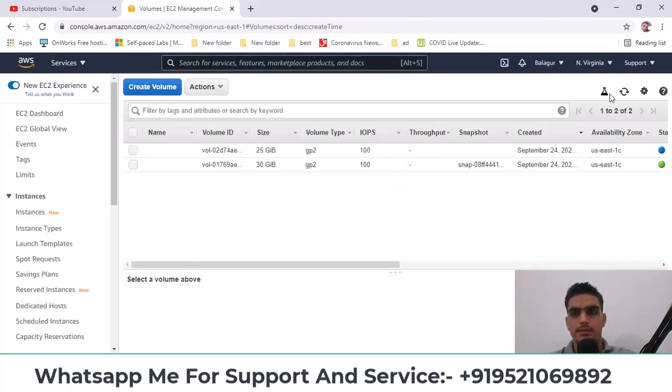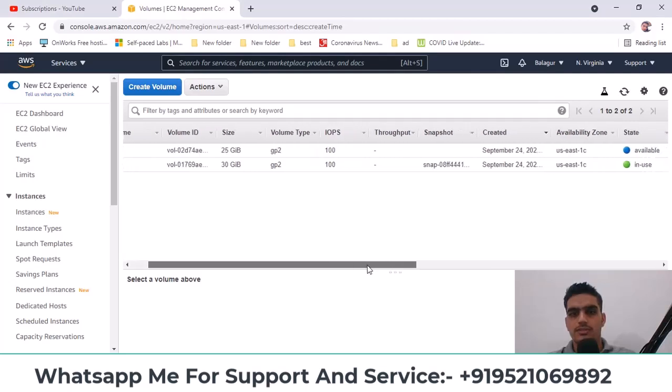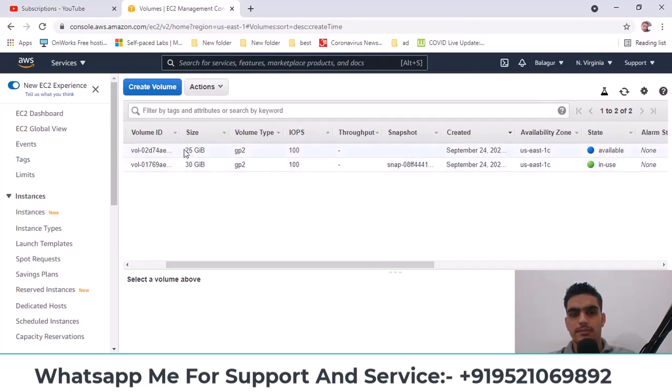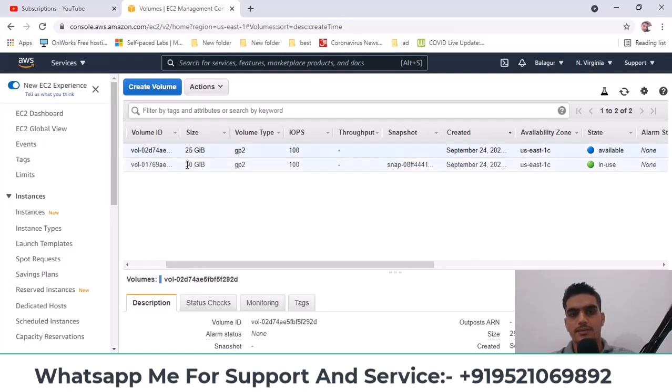After this, I'll refresh the page. Look here, the 30 gigabytes volume you just created shows a status of in use, while the new one shows available. Select the new volume and right-click on it.